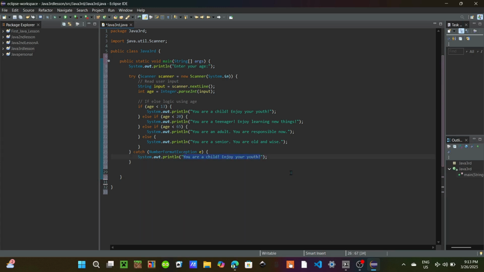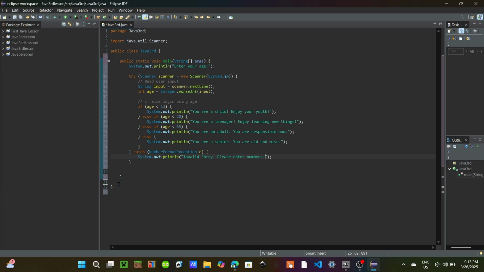Now we'll do this and type: invalid entry. Please enter number. Okay, so that should be that.